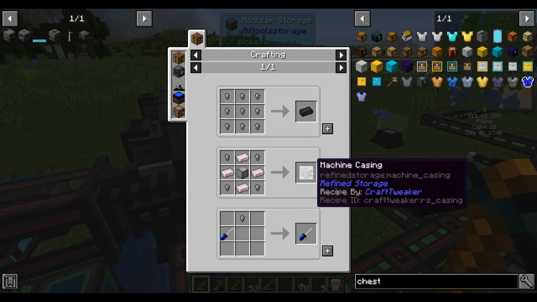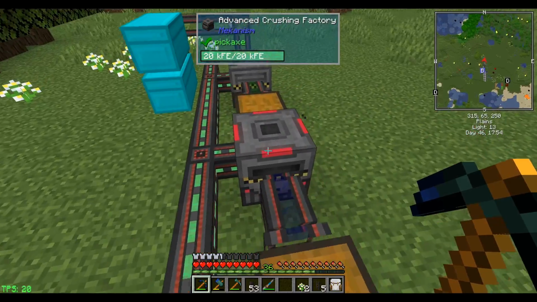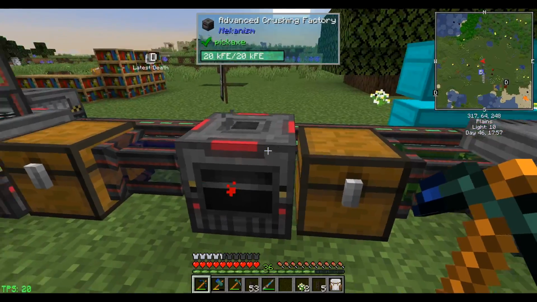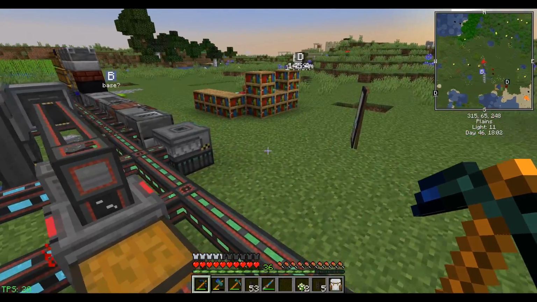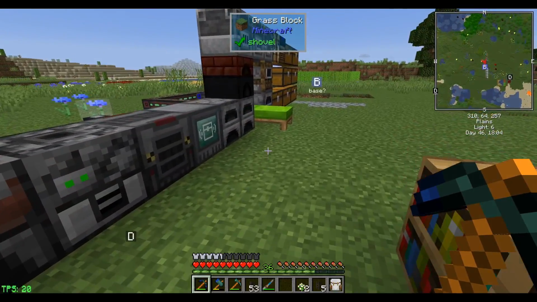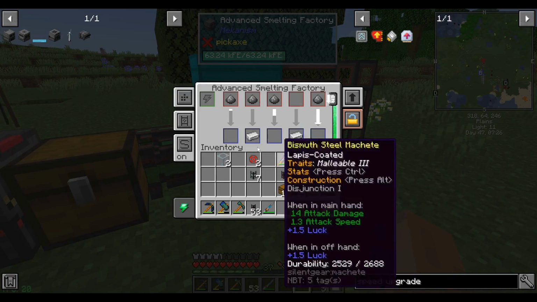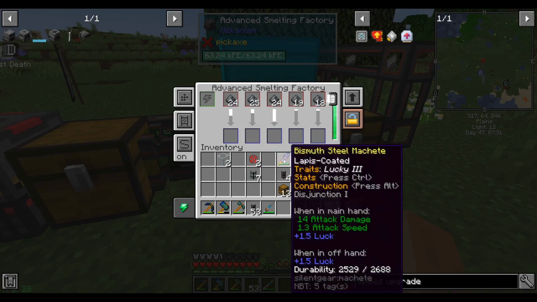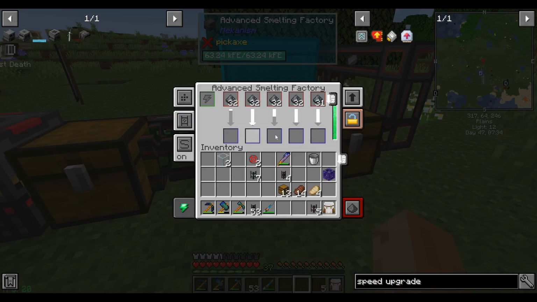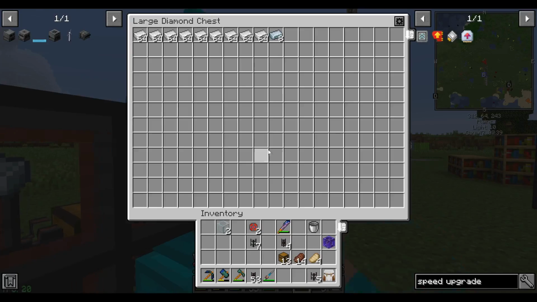It makes refined storage machine casings. So I guess by extension that's useful. Anyways, this process is going to take forever to process our ores because the crusher is so slow. Maybe we'll put some speed upgrades in the crusher. I put 4 speed upgrades each in the crusher and the smelter because I think this one also needs to run as fast as the crusher does. And it's doing its thing. A lot more ingots are now flowing into our storage.